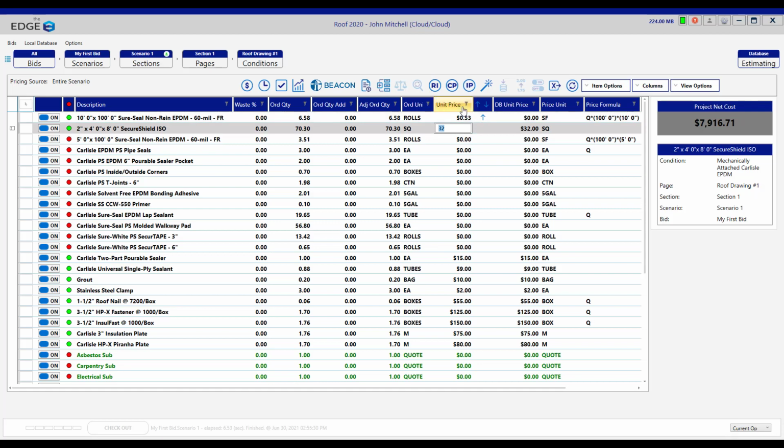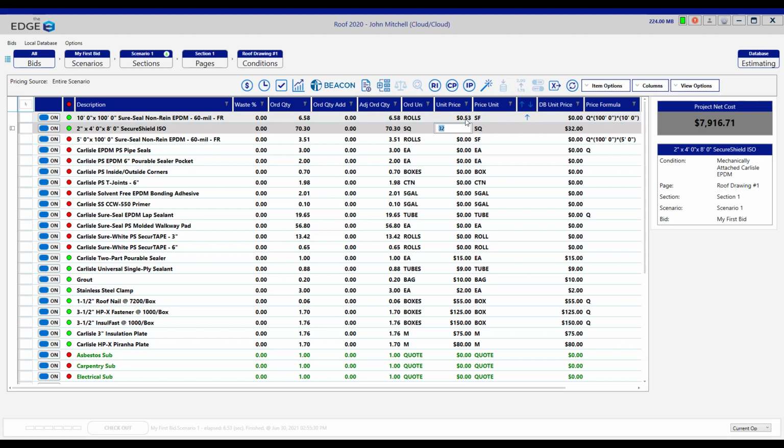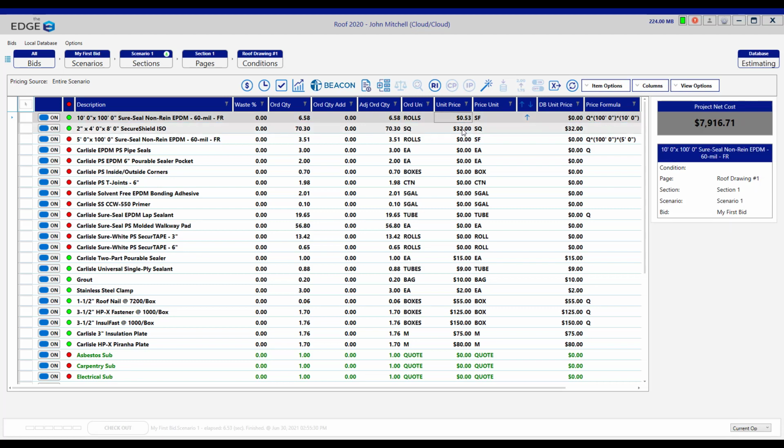Now, sometimes the price unit isn't next to unit price, and you can drag it over here. You'll drop it on the line to the right of unit price so that it makes it easier for you to understand 53 cents per square foot for this membrane.